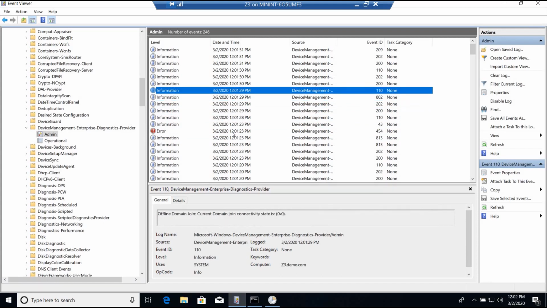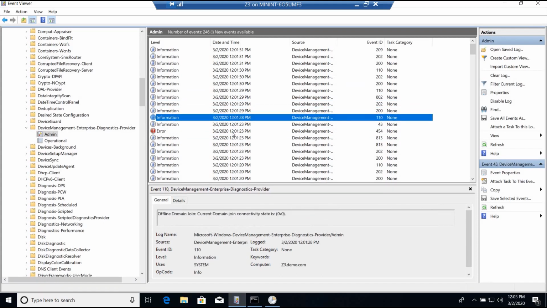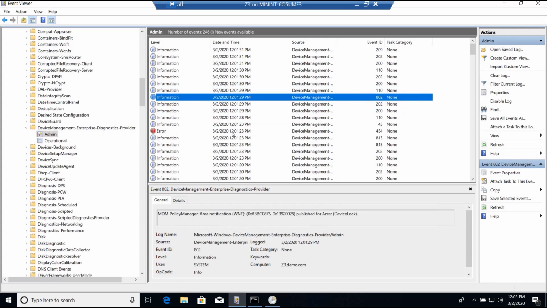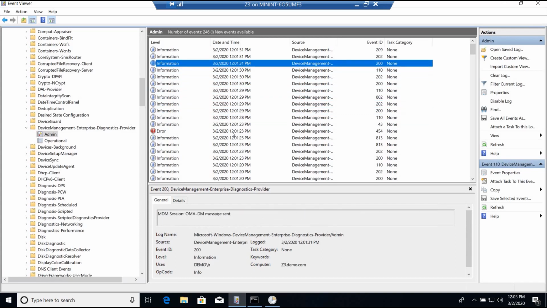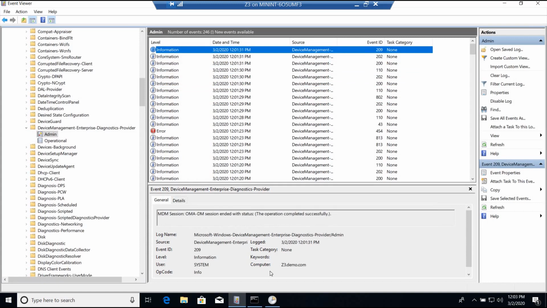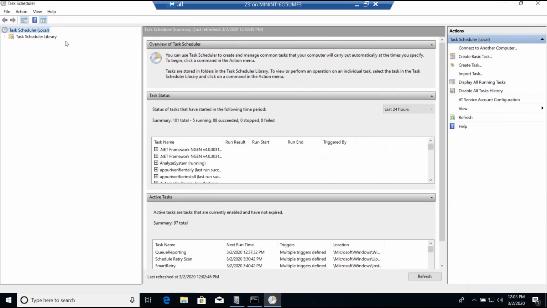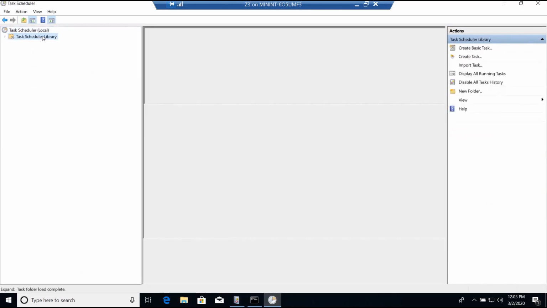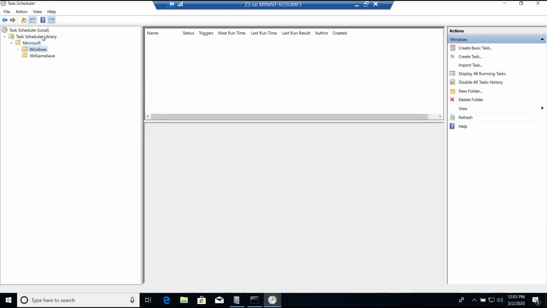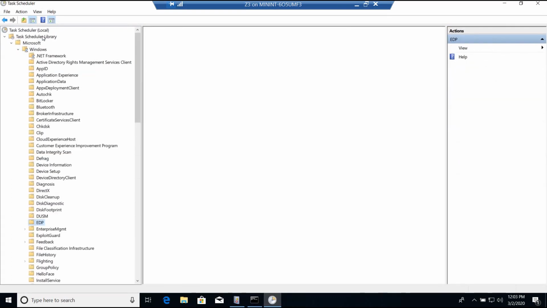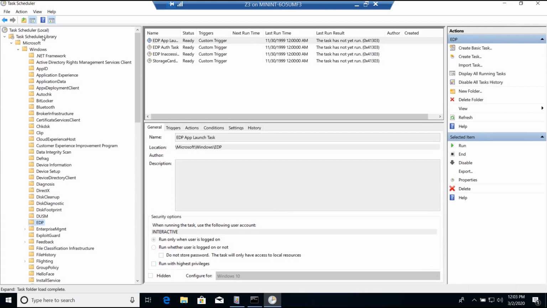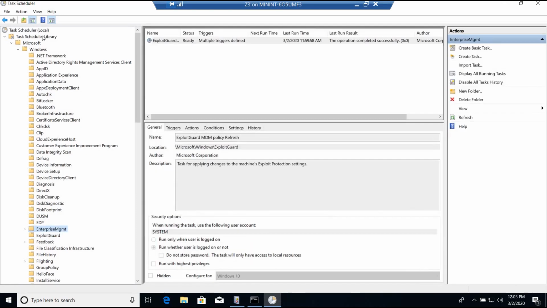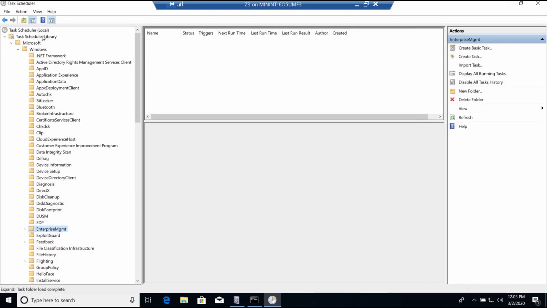And I see a lot of logs right now, so you can see that something is happening. It is trying to reach out to the endpoints. If I expand this Windows, okay, so earlier you saw that there was DUSM and then EDP, and then exploit guard. This node, enterprise management, was not there, but now this node is there.